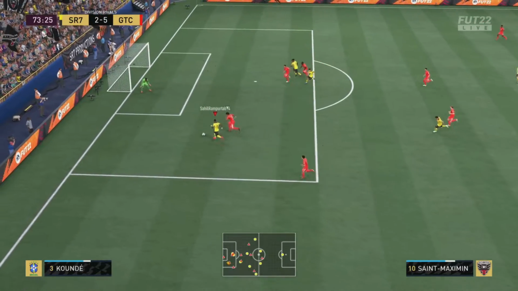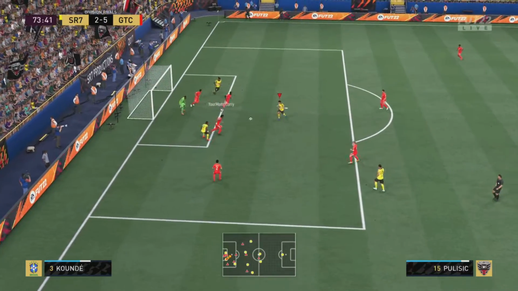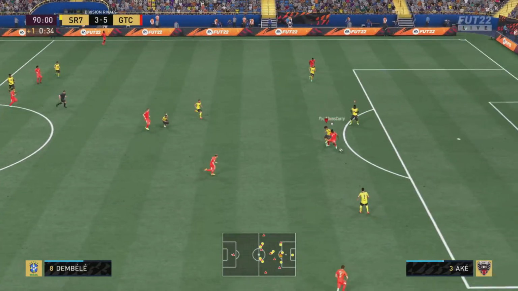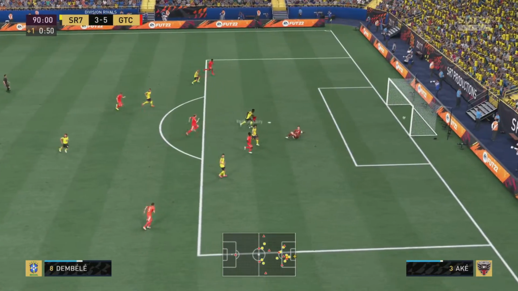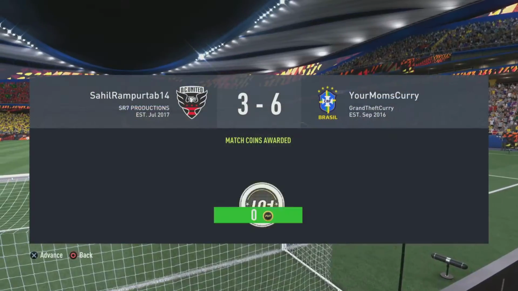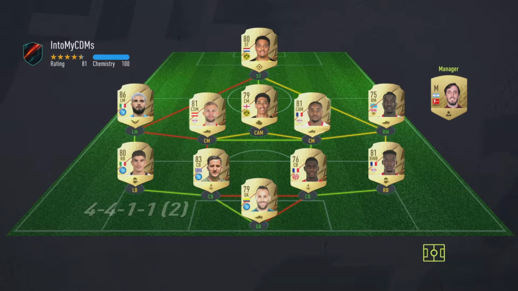Anyway, we are 5-2 down. We get the ball at Saint-Maximin, we cut inside, we get a bit lucky, and we hit it in with Pulisic. He did come off from the bench as a little super sub. You know, he's pretty good as a super sub. But nonetheless, he gets a bit lucky, and he knocks in a 6th, and we lose 6-3 for the second game in a row.